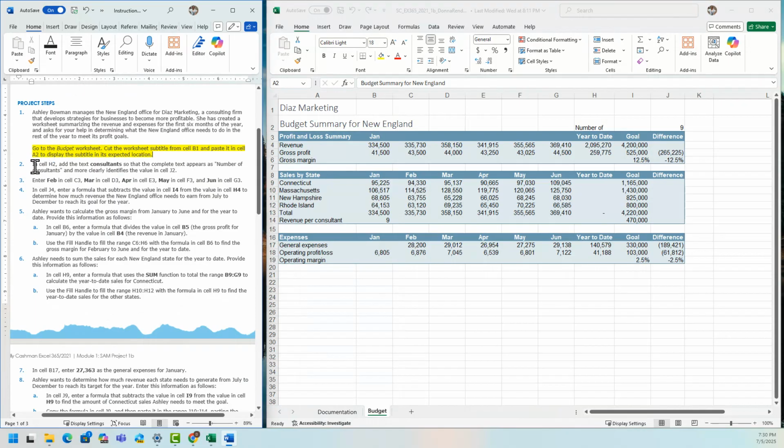Step 2, in cell H2, add the text consultants so that the complete text appears as number of consultants and more clearly identifies the value in cell J2. So go to H2.